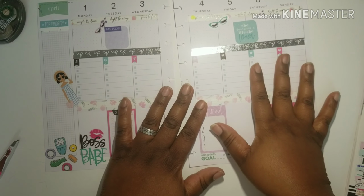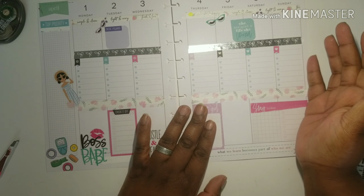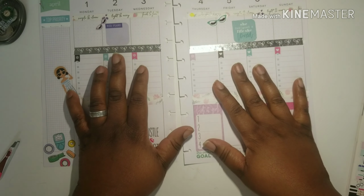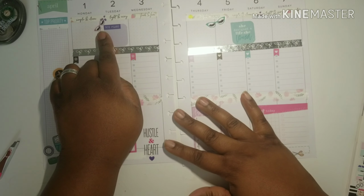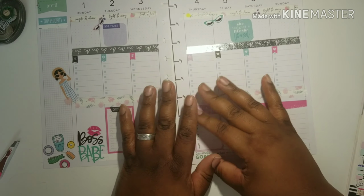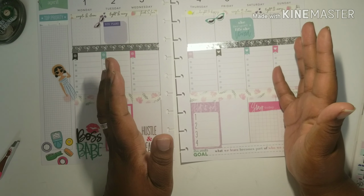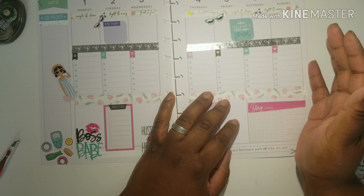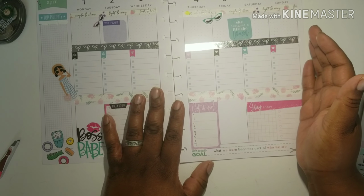Well, this is it, guys. This is my spread for the week. I'm enjoying the florals on the washi. I incorporated this girl because her glasses match this. It just looks nice. Has all the girly feels, the spring vibes, and I think it came out pretty decent. I love it, in fact.